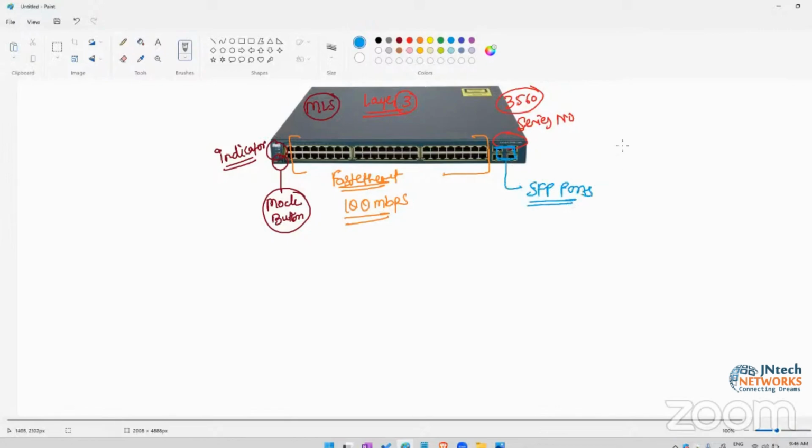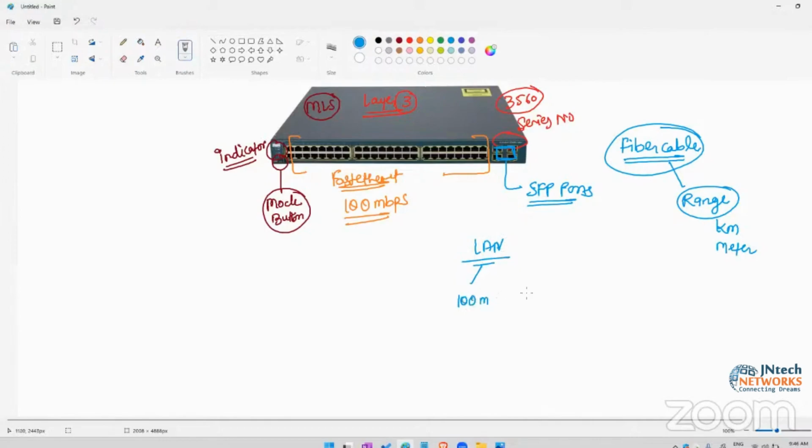Does anyone know about fiber cable? Why do we use fiber cable? To get more range, in kilometers rather than meters. Normally your LAN cable is limited to about 100 meters.